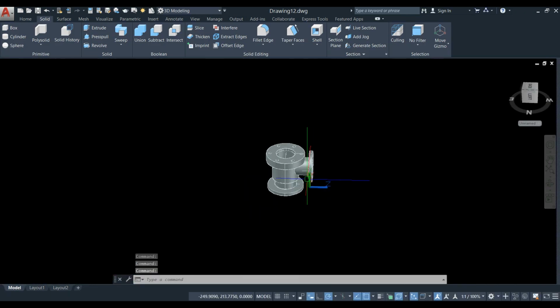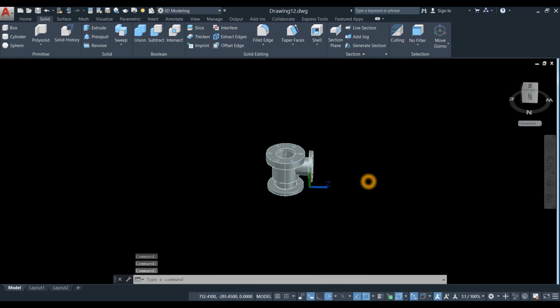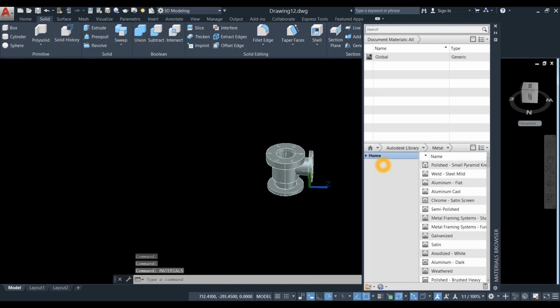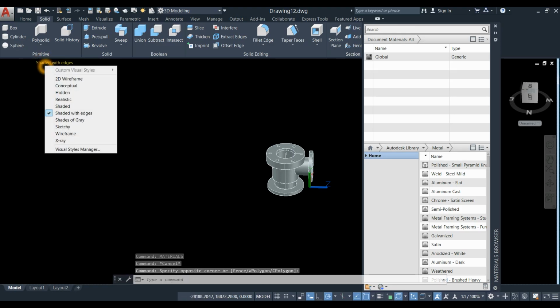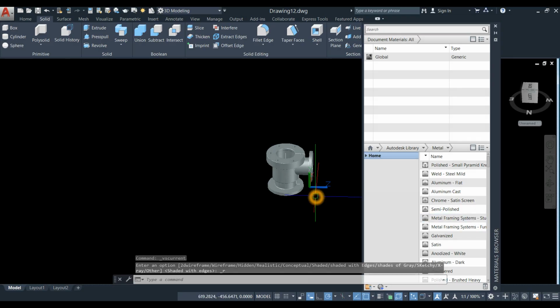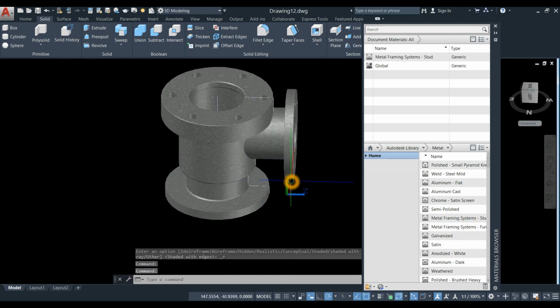I'm just gonna apply materials. Here you go. So I'm going to change this to apply materials. Make sure to change this to realistic. And I'm going to choose maybe this one. Let's see. Yeah, that looks okay.